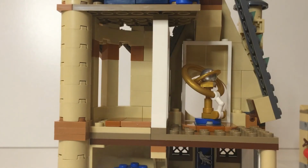Up here is the next part of the tower. I don't really know what to call this part.